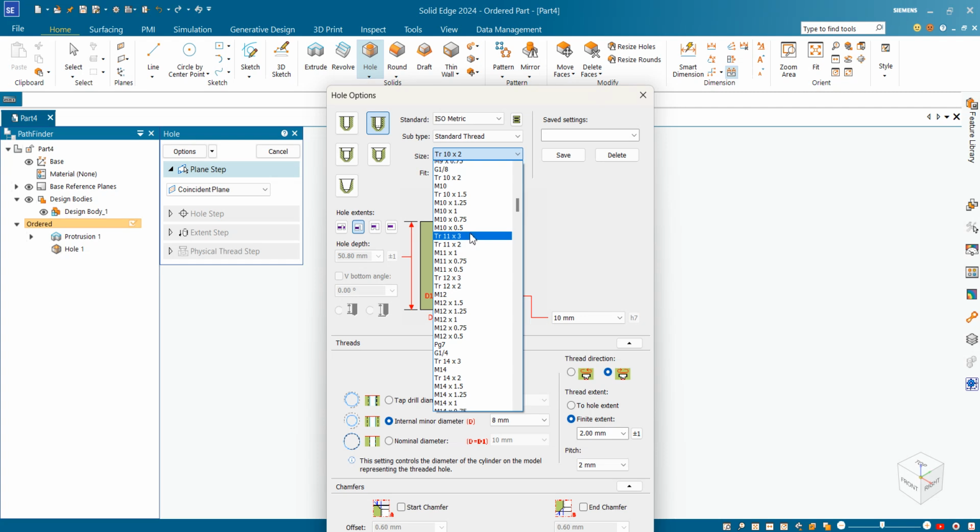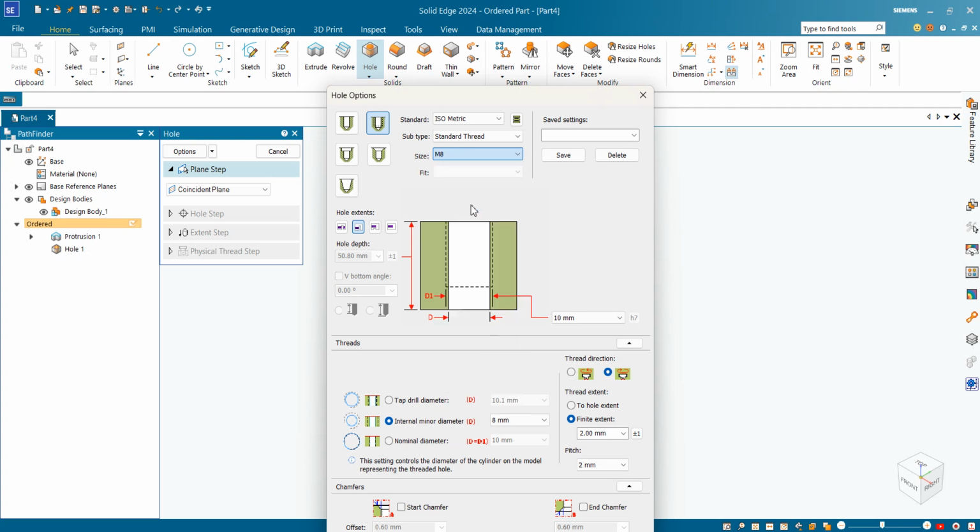Now here are different types of threads, so I have to give M8 here. Okay, so now again I have to make it through all, so again I will go to through all, then the thread extent. I will select this tap drill diameter, and now I will give thread extent to hole extent.